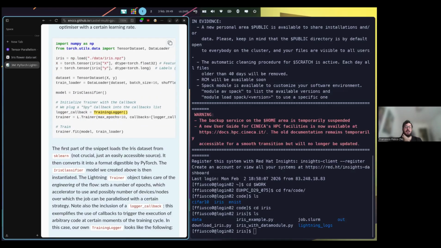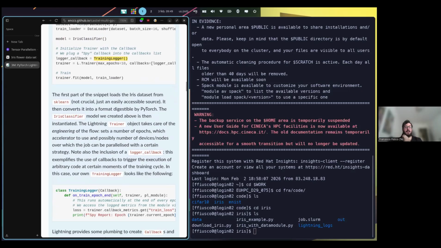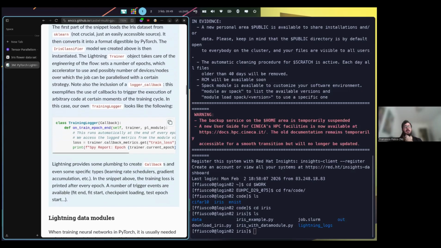So what does this do? The training logger is derived from the Lightning callback class, and this one comes with a set of hooks. So in this case, for example, I'm telling it to run something at the end of a training epoch. And what I'm doing is just fetching the training loss and printing it on screen.